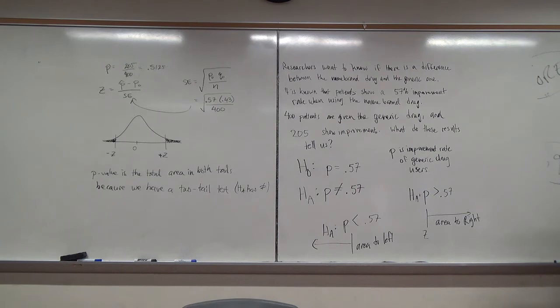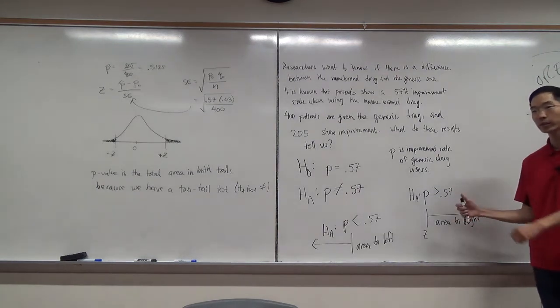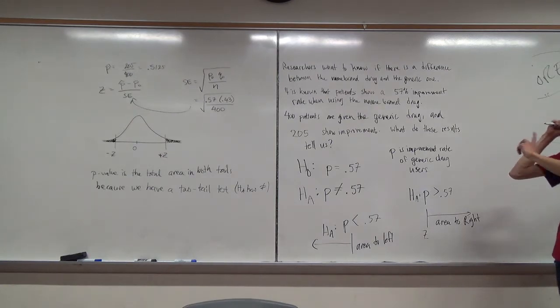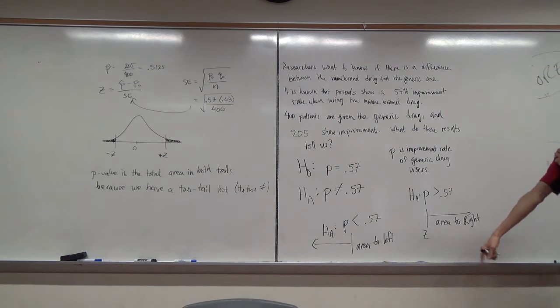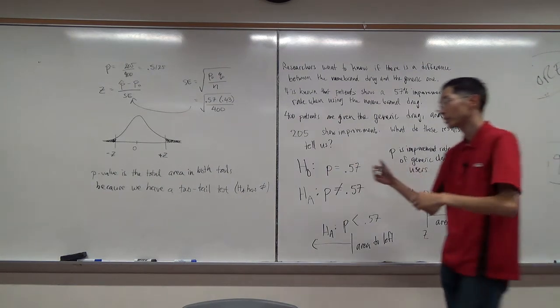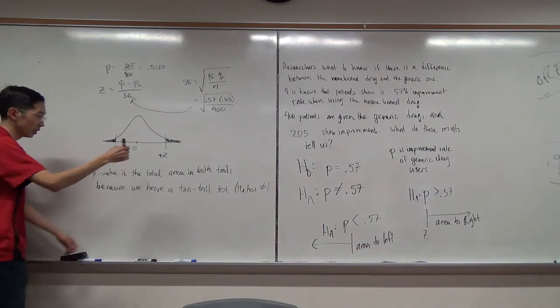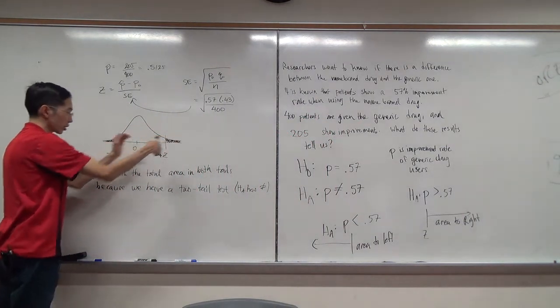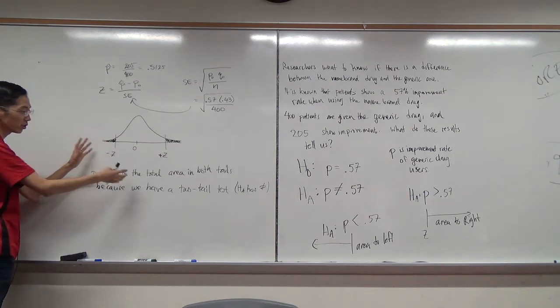Is that good? So, if you have P greater than, you take the area to the right. If P is less than, whatever your z-score is, you go in the opposite direction. If we're not equal to, you just find the tail. So, the tail is always the direction away from the hill. If your z is positive, you're going in that direction. If your z is negative, you go in this direction. And then for the two-tailed test, you double it.